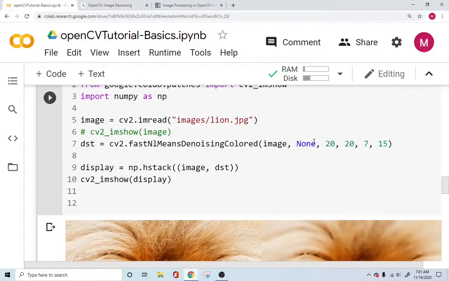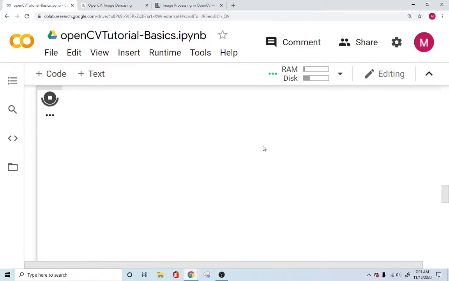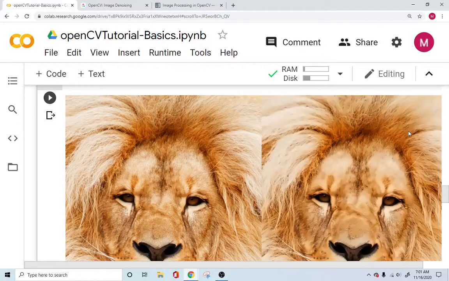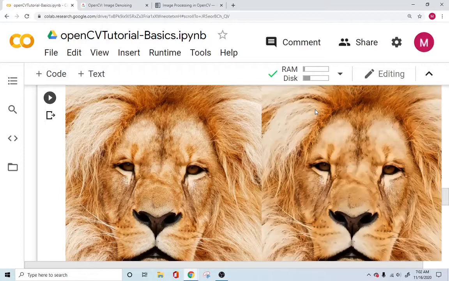So now coming down here, let's play with these values a little bit. You have 20. Let's see what happens if we make it 5. And let's run this again, and we'll see what kind of output we get here. Since we reduced the size of the window, you can see that the grains are now much more visible. There is, of course, a little bit of blurriness available here. You can see this portion here, and this portion is different. The long hair available here is also available here, because the size of the filter reduced, and it's now only removing a small amount of noise. The texture you see here on the nose has small noises, and those noises are being blurred out. However, the big hair profiles are still visible in this final image, and that's because you have reduced the size of the filter.